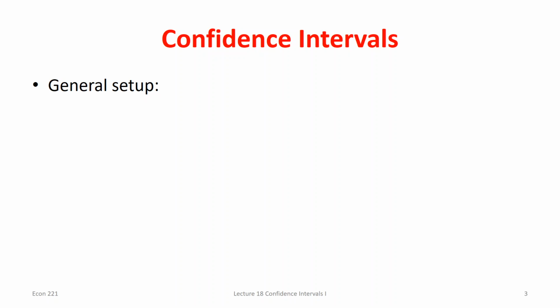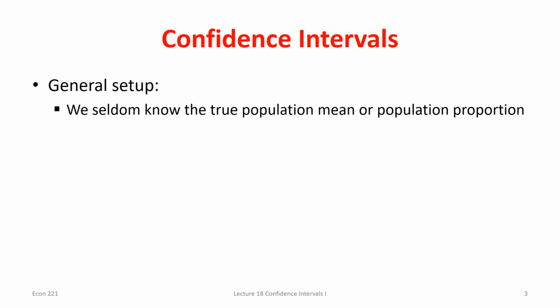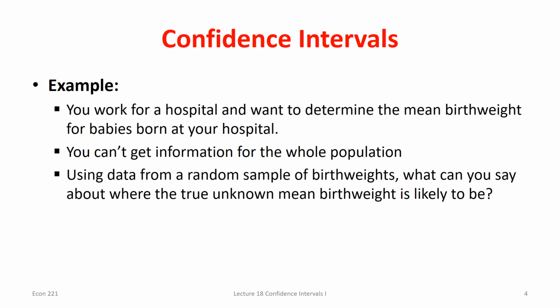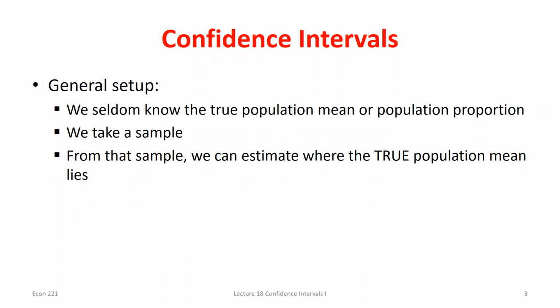So the general idea of what we're going to be doing with confidence intervals is we don't know where the true population mean or proportion lies. So we want to try to get a range of values where we can say with 90% or 99% confidence, I can tell you based off of the sample data I have that the true population mean or proportion is somewhere within this range, right? So we'll take a sample. From that sample, we're going to try to estimate where the true population lies, and we're going to try to pinpoint this down in between a lower and an upper bound.